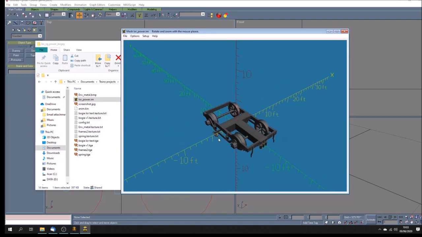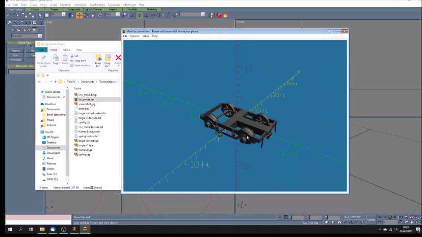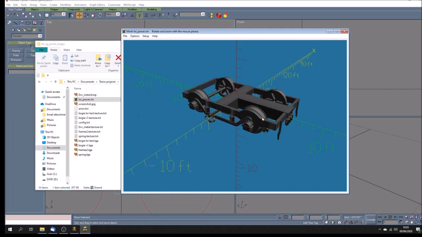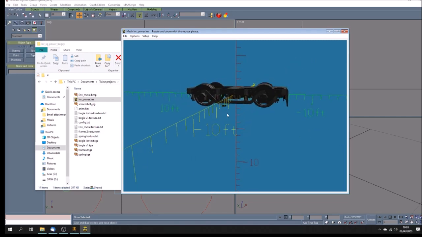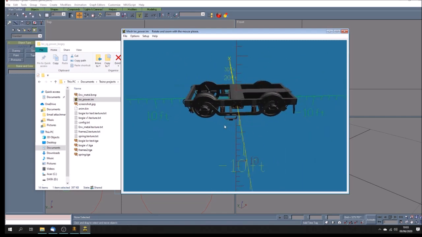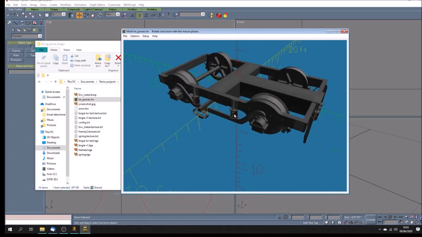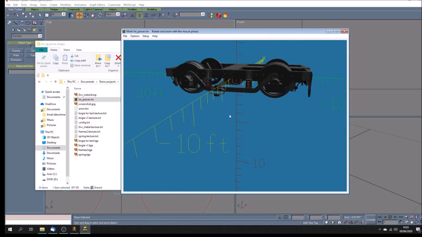That's in PEVSoft's mesh viewer, which is really handy. So it's quite a complicated bogey. As you can see, you've got your 4 wheels for the bogey, but there's also springing, framing, other odds and ends. And I tried to create the essentials of it. I didn't get everything in because it would be a nightmare. But I did try to include as much as I possibly can in the way of detail.